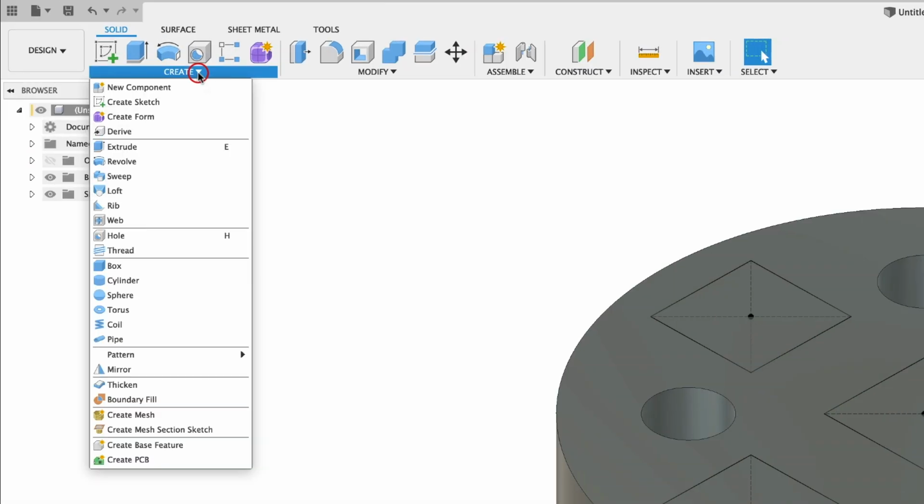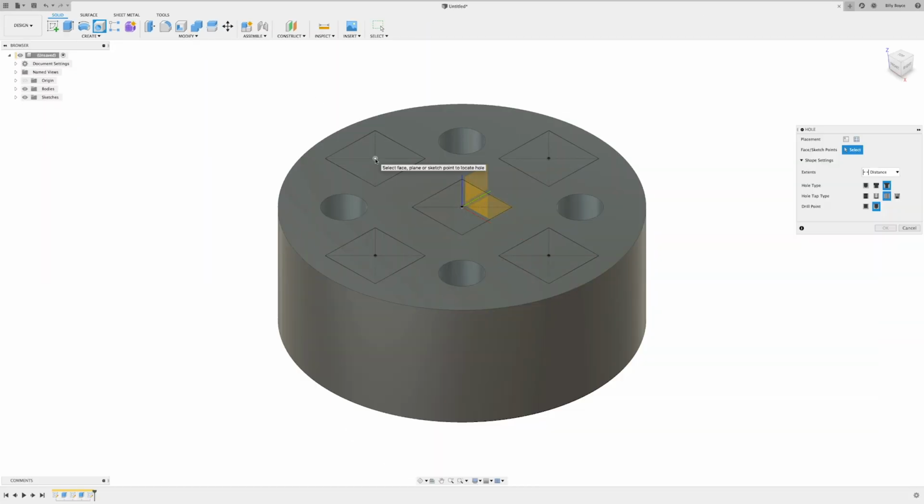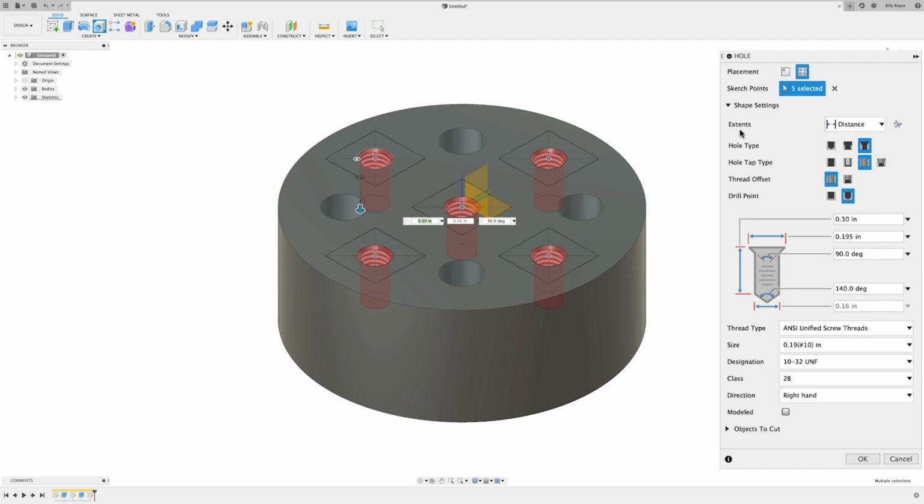Let's go ahead and create hole. I'm going to click here, here, here, here, and here. Make sure we have the 5 points selected. Extents is going to be set to distance. Hole type will be a countersink. Hole tap type threaded. Thread offset, we're going to do a full length thread, and we're going to use the drill point tip. We have a 10-32 UNF at 1.50 deep.